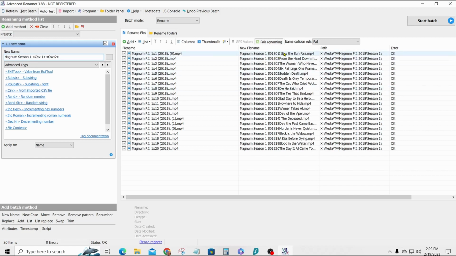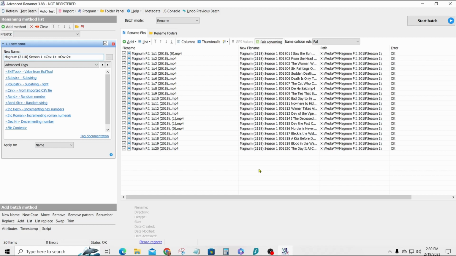Now you can see all of the descriptions were added from our CSV file, but how about this? Everything's squished together here, the season, episode number, and the description. So what we have to do is go over here in between the two and add a space. Now that looks a lot better. The other thing I just realized, in the original file it has a date, so we're going to just put the date back in there. And again, we need a space there after the date.